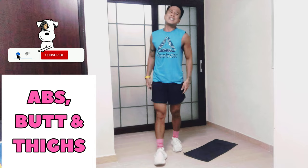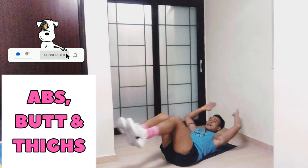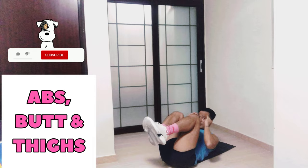Rest. How's that? Ready? Flat back. Push it out. 3, 2, 1. From here. Exercise 2. Extend, shoot. Yes. Crunch and shoot. Crunch and shoot. Working with your lower and upper abdominals.